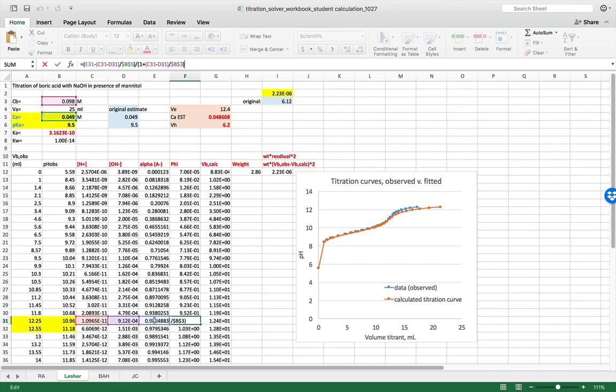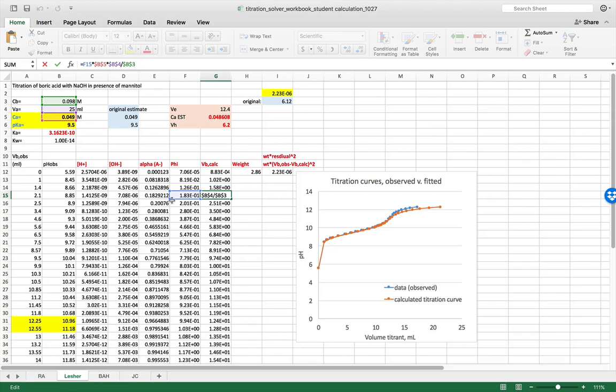And phi also is just based on theoretical values, like the alpha value, the observed hydrogen and hydroxide concentrations that are based on the observed pH, and then the known concentration of base and the estimated concentration of acid. Then finally, the theoretical or calculated volume of base added. This is a back calculated value that's, again, just based on these measured or theoretical values excluding that volume of base observed.